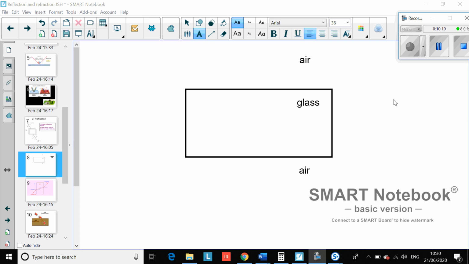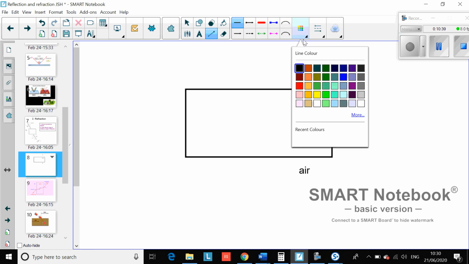Okay, welcome back. Now, the next experiment you would have been doing was to look at refraction. Again, you will have done this, so hopefully this is fairly familiar to you, but what you would have been given was a glass block, and you would have been shining a beam of light from a ray box through the glass block. Now, I'm going to show you how this experiment would have worked.